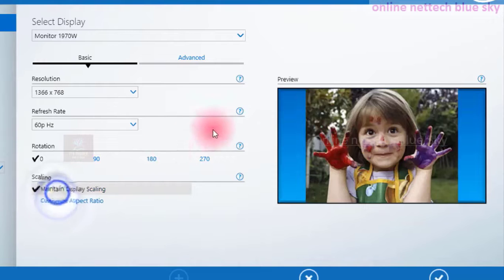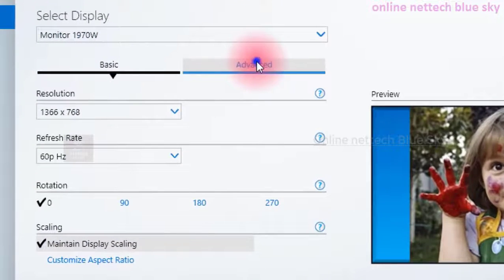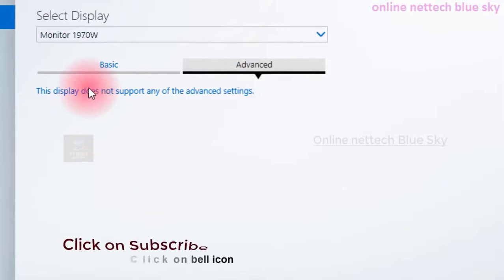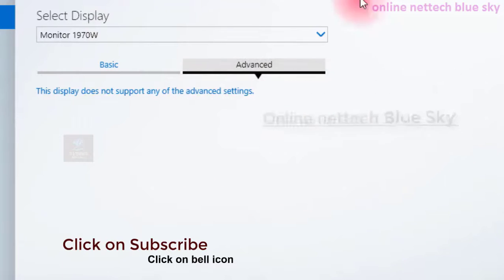I like only the default system on my computer, because the advanced settings are showing here, but my computer does not support them. I want a higher configuration LCD or LED, so these advanced settings support me.